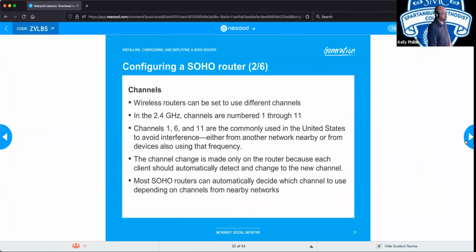Channels, we talked about this a little bit earlier. You want to be able to set your channels up. Understand you have 1, 6, and 11 if you're operating off the 2.4 gigahertz, and you want to pick one of those. One nice feature recently is it will auto select. It will do a Wi-Fi scan to see what channels it's picking up in its range. And if it picks up something on channels 1 and 11, it'll say, okay, I need to be on 6. So it will auto select. If you're having a lot of interference, you can force it to select a different channel if you wish.